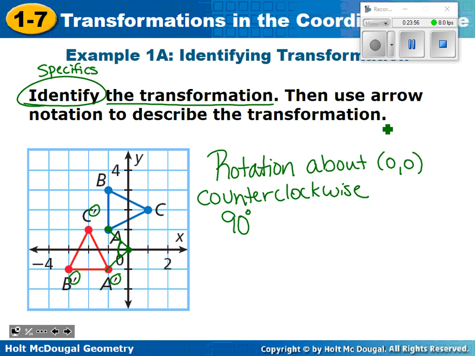So again, take your patty paper, trace. If you're trying this at home or you're doing this on your homework, take something you can see through. If you don't have patty paper, if your mom or dad has wax paper in the drawer, you can cut a piece of that off in the kitchen, or you can just use a regular piece of notebook paper, but you may have to darken your shape you're tracing underneath. Trace your original shape here. I would label your points because B has to land on B prime, C has to land on C prime, A has to land on A prime. Put your pencil at your origin and turn your picture.